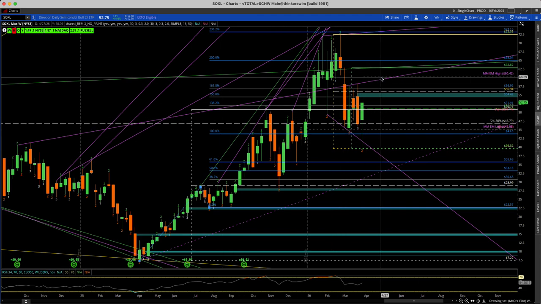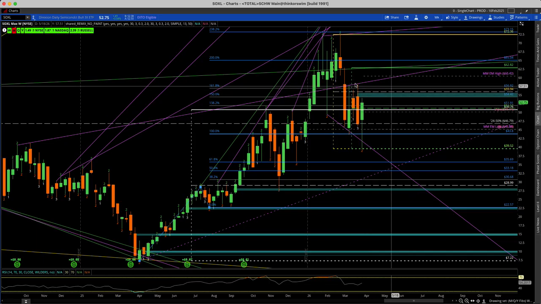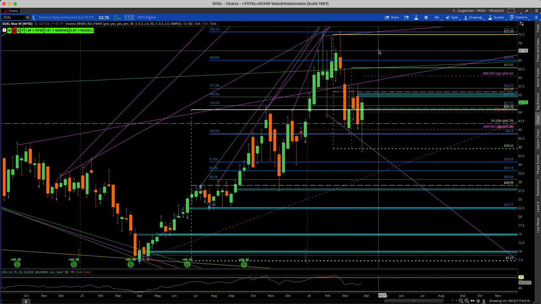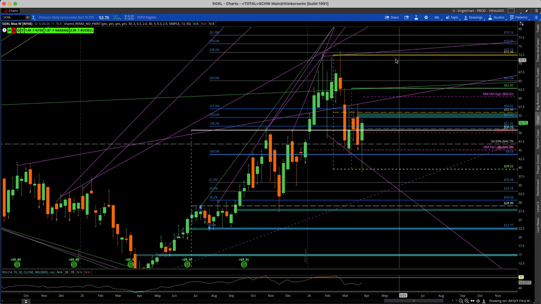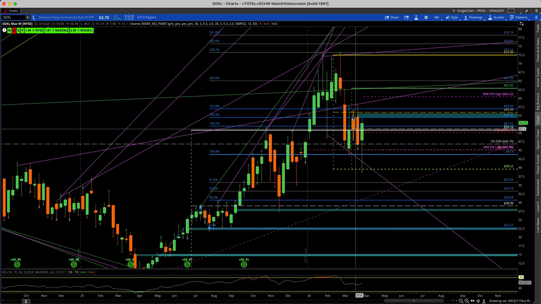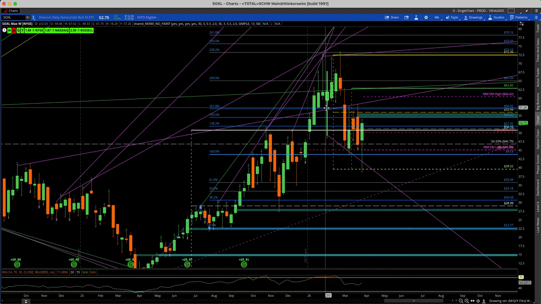But we've got to see that higher low above this $56 level to really have a good feeling that we're going to get back to the top of the range and be trying to pressure the top of the range to get that higher high. All right. But again, we came from a higher high to make this lower low. So we are just in a broadening formation.